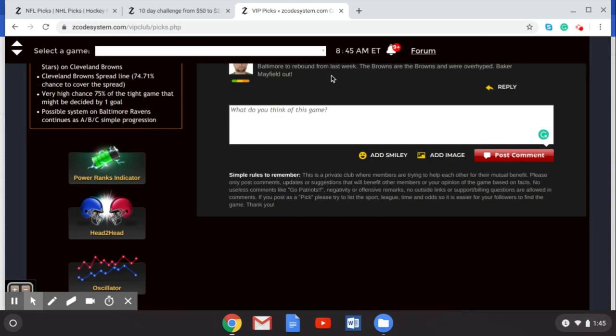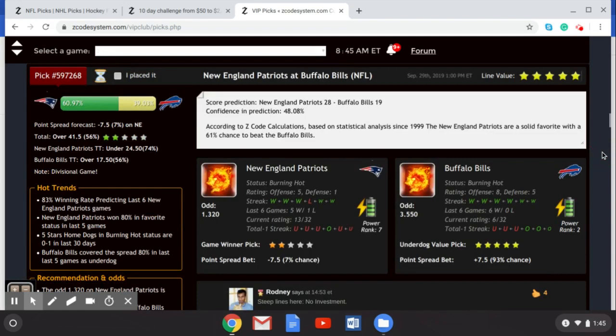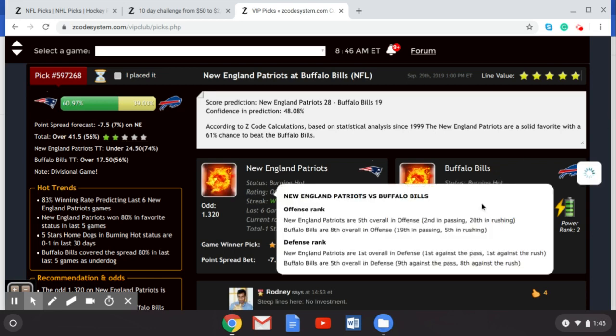Let's check out another game going on this weekend - this is a huge game in the AFC East between two undefeated teams. We've got the New England Patriots and the Buffalo Bills, with the Patriots going to Buffalo to play this game. During the offseason, the big news around the Buffalo Bills was a possible relocation due to the size of the Buffalo market as well as a stadium not being forthcoming from the city. Buffalo have started three and oh, and the Patriots have also started three and oh. However, the Bills haven't played the best of teams so far.